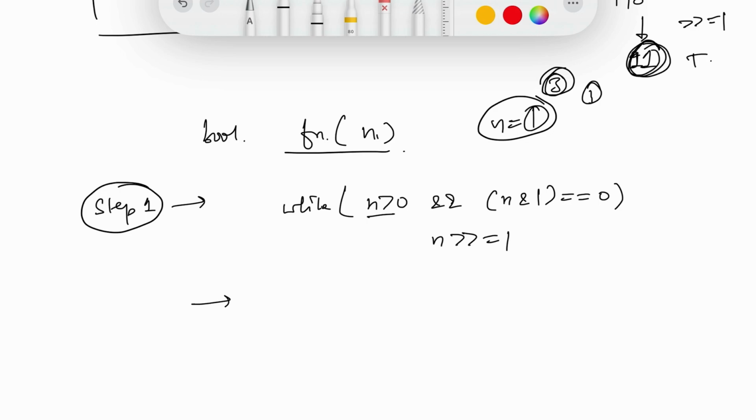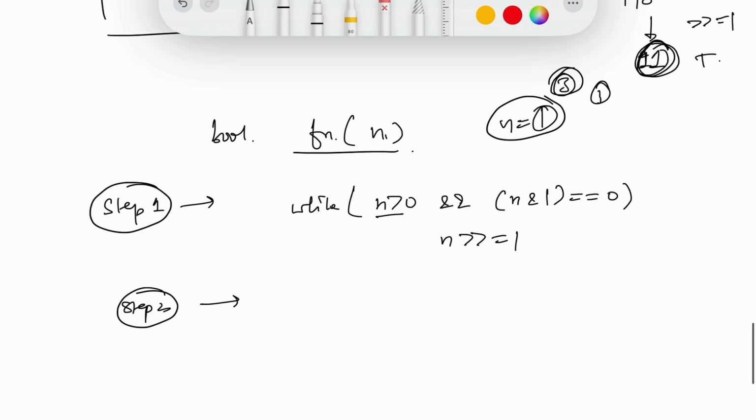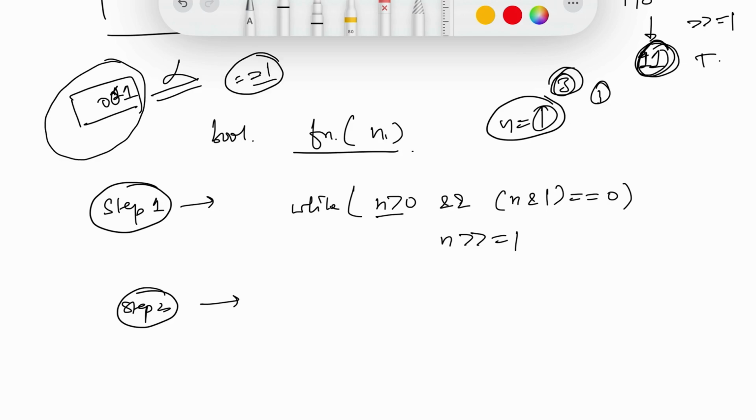And what is step 2? That we have reduced all the zeros which are on the right side. That is, now the binary is in the form of 1 and these zeros we have reduced. So it can be 1 here or it can be 0 here. We don't know. So now at this moment, if it is equal to 1, we are damn sure that there was only one set bit.